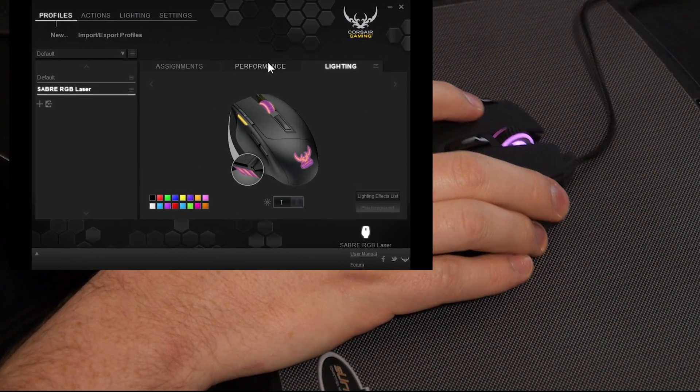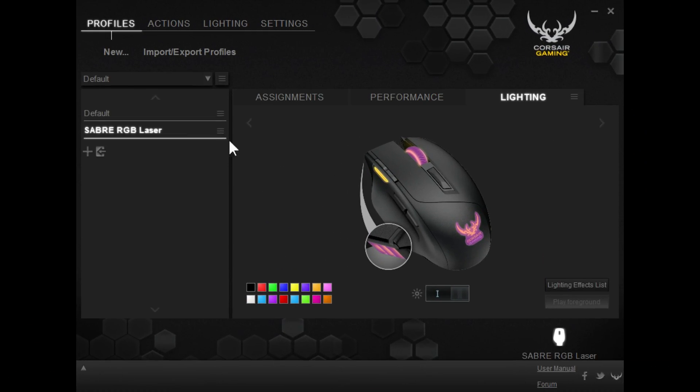Let's get into some of the software and what it can actually do. Here are some different lighting adjustments we can do. As we click on one, you can see the changes happening on the mouse, and we click on the other, you can see it too. We can also change the individual lights. There are lighting effects which aren't too complicated — pretty basic for figuring out the basic colors. Adding some of the effects is a little bit more complicated as you go into the lighting effects section.